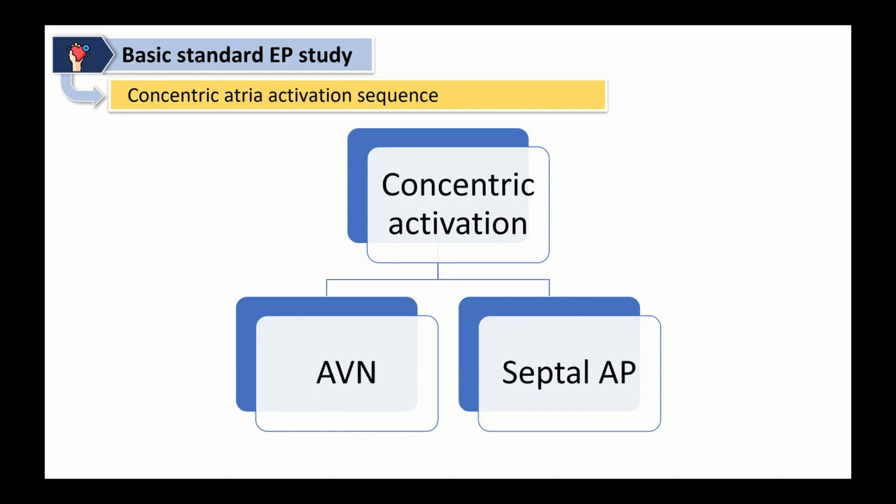So let's go to this golden rule. When we have concentric retrograde activation with the earliest retrograde A at CS 9-10 or His, we are dealing with AV nodal conduction versus septal accessory pathway. A simple way to differentiate between them: is it decremental or non-decremental? Decremental conduction, no doubt, it's nodal, it's the AV node. But if there is no evidence of decrementation, we are dealing with a septal accessory pathway.